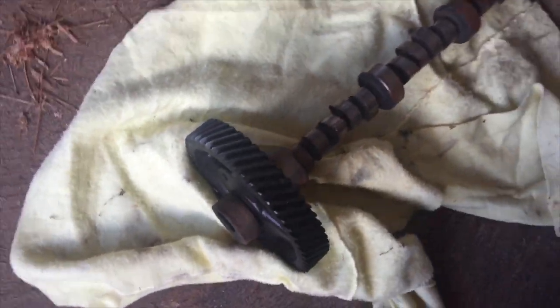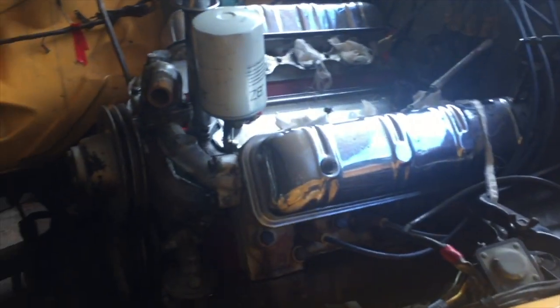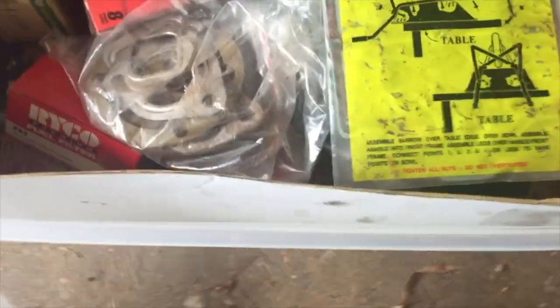Here, for example, is a new camshaft. Now it's got a tiny little bit of surface rust, but all the edges here look pretty good. I believe that this may be able to be put in if there's anything wrong with the cam that I have in the old baby. But yeah, when I bought the engine, I got a huge amount of parts, and this is just one of many boxes of goodies that I got, even old gaskets and all sorts of crazy stuff, including a lot of original Studebaker parts still in the original boxes.